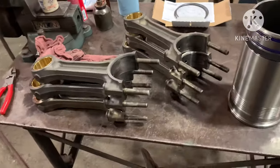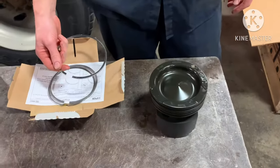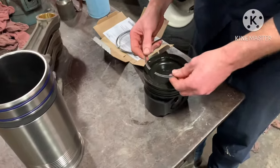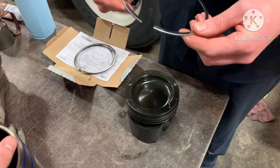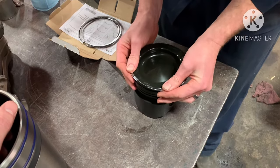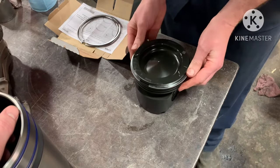As you can see here, we got all our rods cleaned up. And we're getting ready to start putting kits together. Chase, right here in the video, is explaining a little bit about the orientation of the piston. There's an arrow on the front of the piston that points to the front. And then he's also talking about the orientation of the piston rings. They only fit in one place on here, so it's not too difficult.